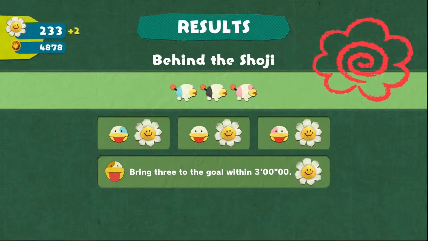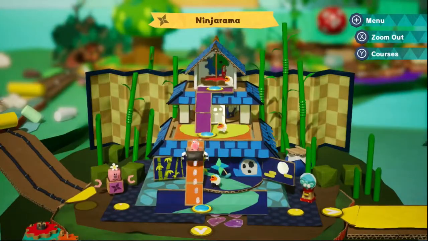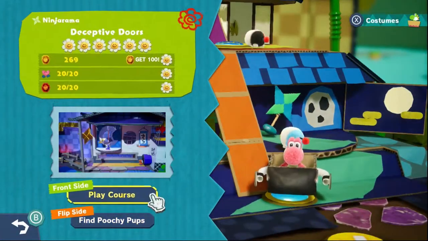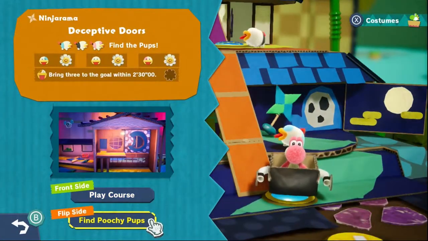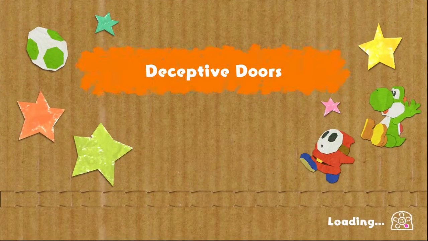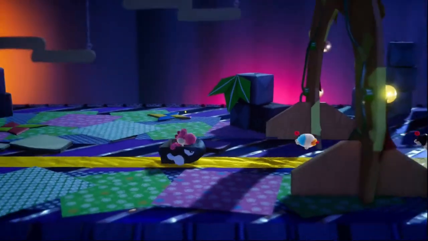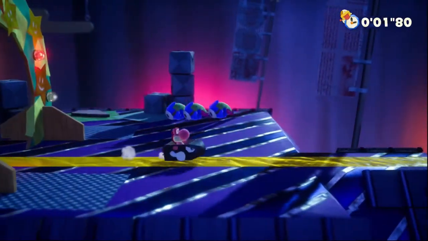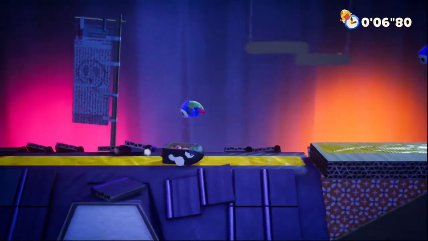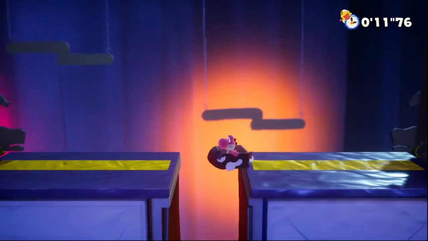Love that flower drawing. Last but not least, Deceptive Doors Pups. 2 minutes and 30 seconds. Well, I don't remember where these puppies are. I hope I don't see them before. Get some eggs.